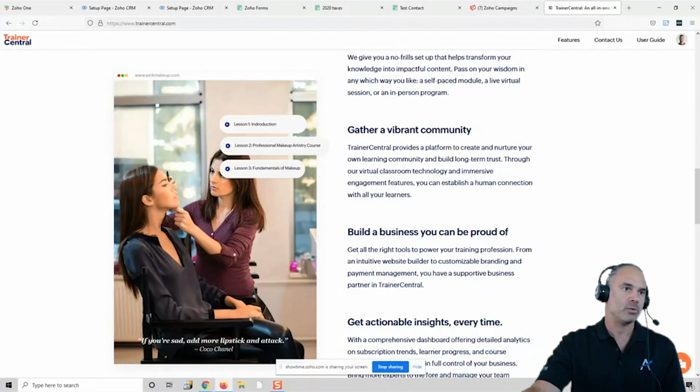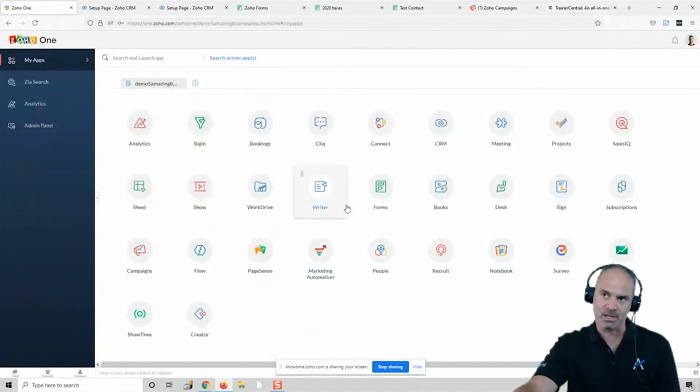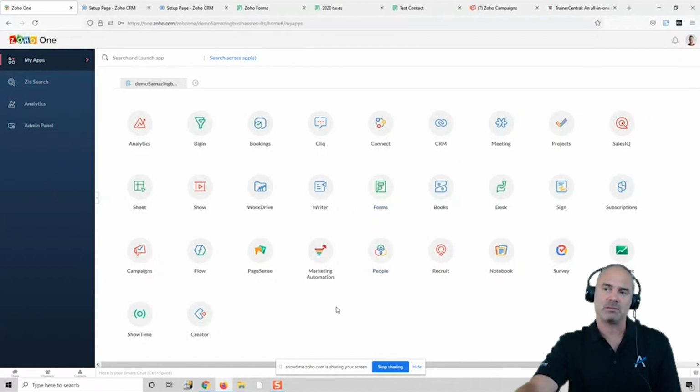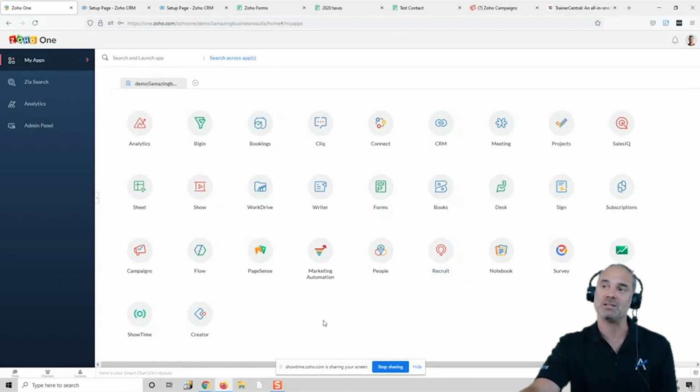Very, very cool. So Irene is asking, after my first question, should I delete some of the apps in Zoho One if I do not need them? So in Zoho One, you can have lots of applications. If you use them or not, it's really up to you. I don't think that it hurts to have the applications. And if you will need them, just use them. I don't think that you need to delete them. Just don't use the ones that you don't need.